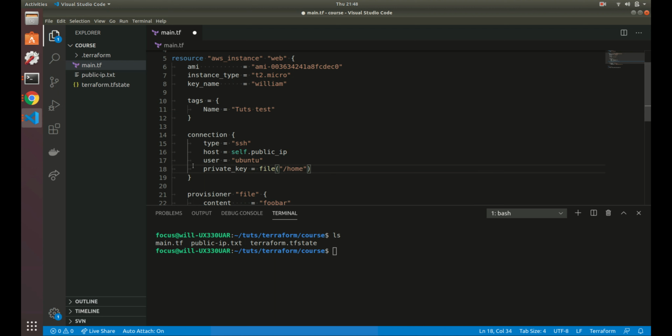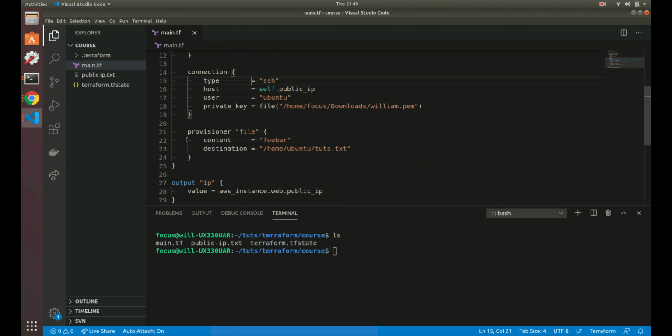Currently I have it here, at that location. So what this connection block is going to do is allow me to log into the server to upload this file, or output this content to this file.